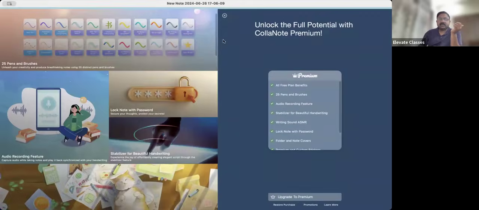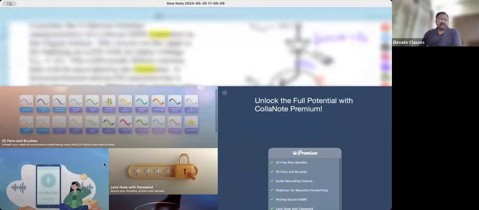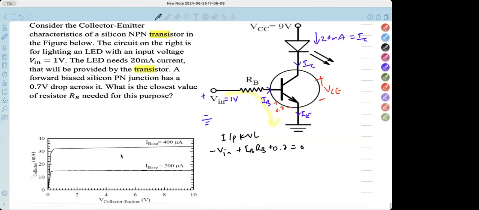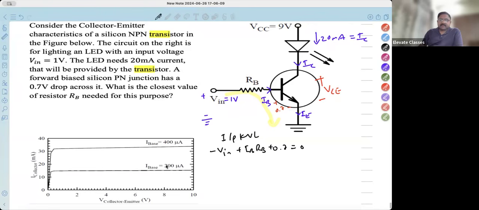Characteristics को अगर आप ध्यान से देखोगे, by the way, ये डायग्राम क्लियर है? ये ग्राफ दिख रही है सबको? Is this visible to everyone? Yes, sir. Okay. अगर ये विजिबल है, आपको क्या दिख रहा है? बेस करंट जब 200 माइक्रो एम्पियर है, आपको आउटपुट कैरेक्टरिस्टिक्स का ग्राफ याद है? Do you remember the graph of the output characteristics? We draw different curves, right? हम अलग अलग कर्व्स ड्रॉ करते हैं.